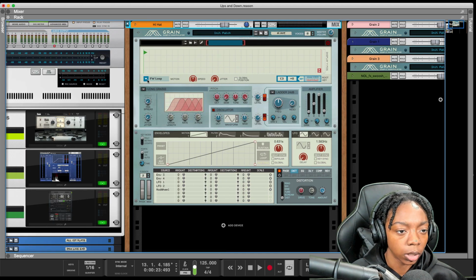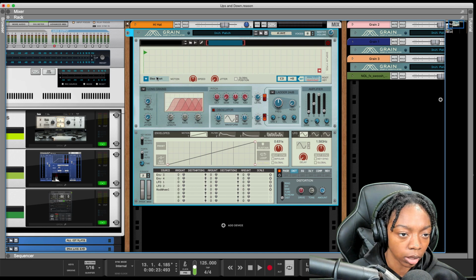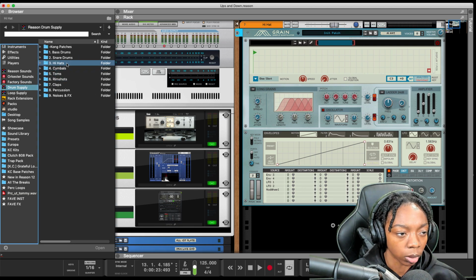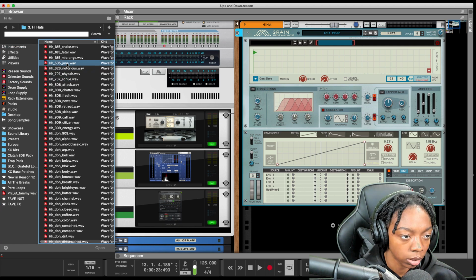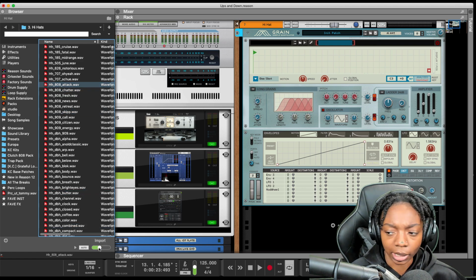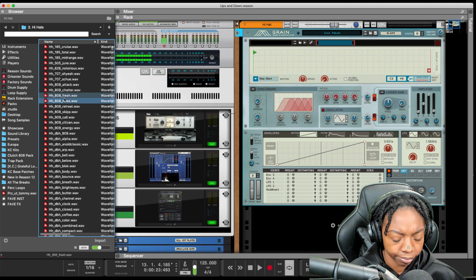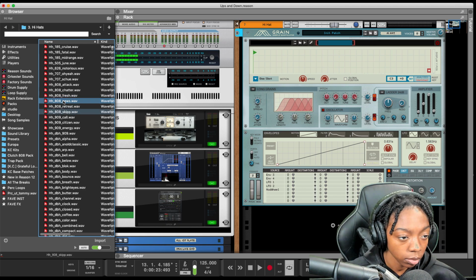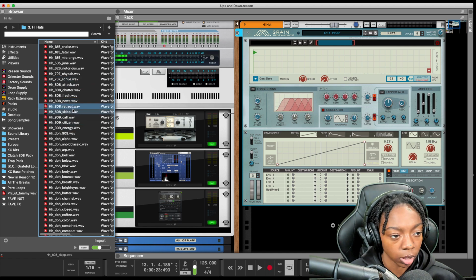Cool. So what we're gonna do now is put this on one shot, and this is just the motion. This is the direction of the hi-hat. If you don't have any good hi-hats, there are some incredible hi-hats in the drum supply section. Good hi-hats for trap are the ones that say 808 on them, because trap beats use 808 hi-hats anyways. Let's use this skip hi-hat right here.